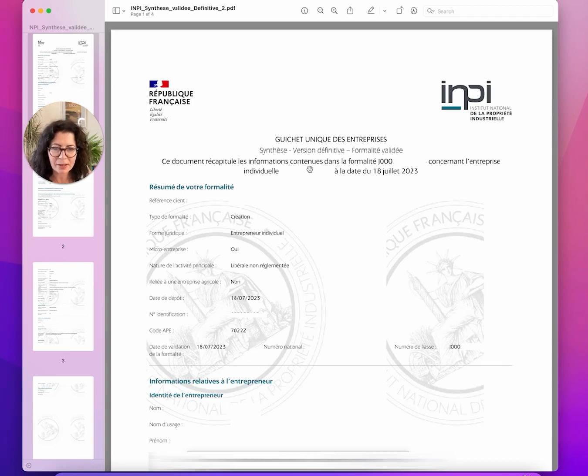It's the name here. Again, I've hidden all the private data. Here's the name of the person when the registration was handled. And then we start going about a summary of the business registration. So the name of the customer, well, the entrepreneur, saying that it's creating a business, is a sole trader.